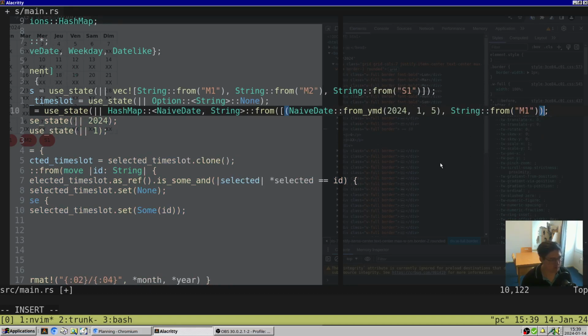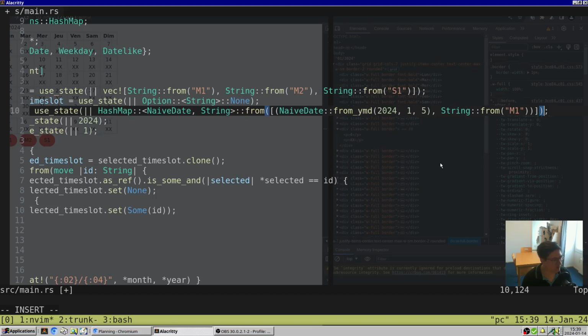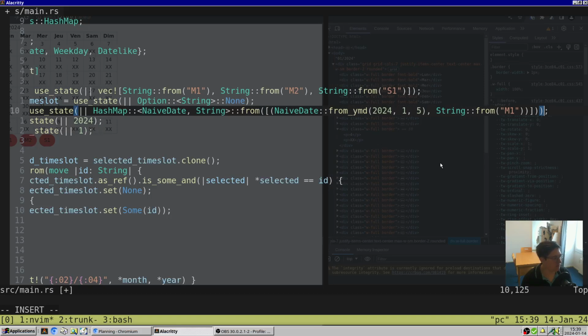So this closes the tuple, this closes the array, this closes the from, this closes the use state.